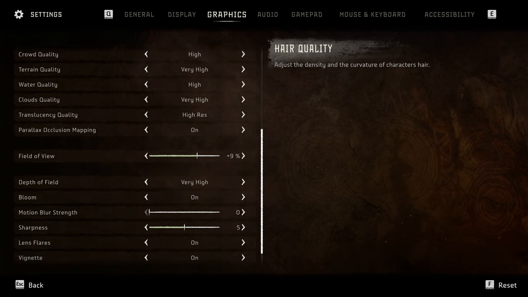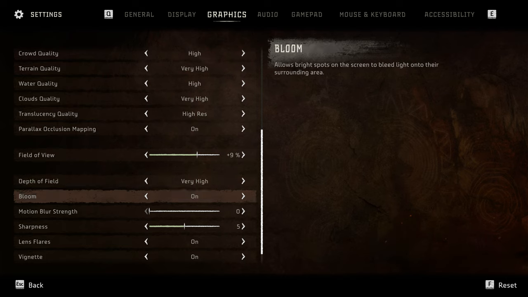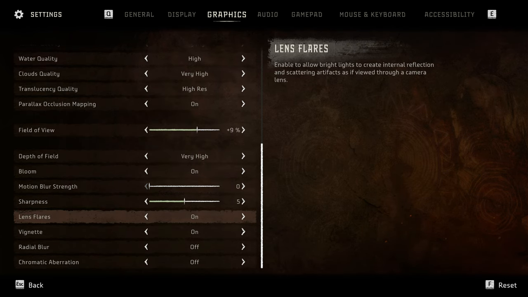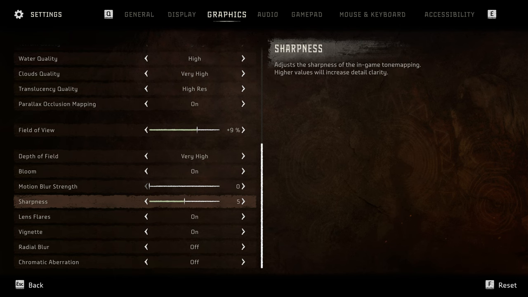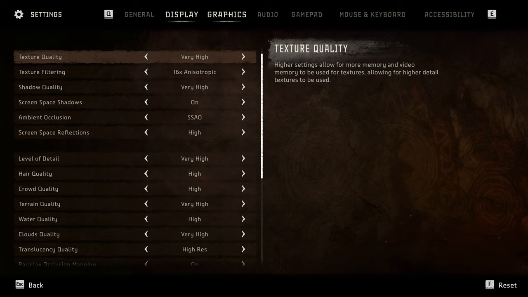Field of view, I've got the bloom on, and turned the motion blur off. I don't know why, I'm just never keen on motion blur, but yeah, that's my settings. Pretty much maxed out display settings and everything.